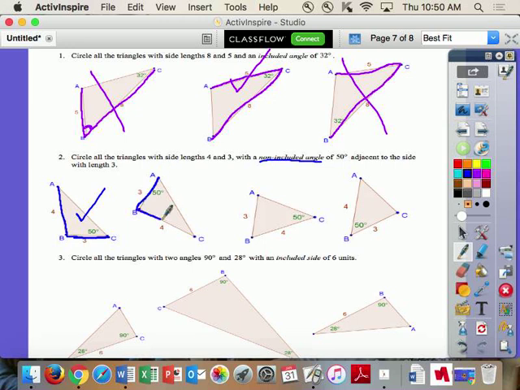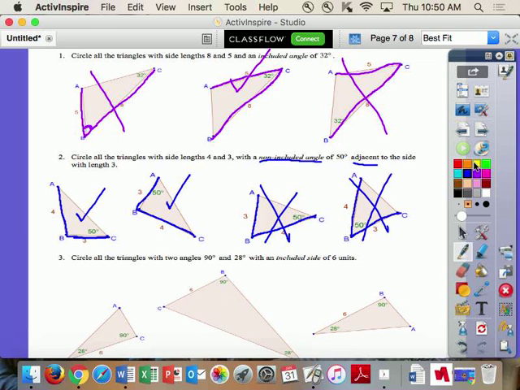All right. Let's try this one. Here's my side length. Here's my side length. Well, my 50 degrees is not here, so that's good. Is it touching the side length 3? Yes, it is. So that one's good. Okay, here's the next one. Side length, side length. Is my angle not included? It's not included, it's not in the middle. But is it adjacent or next to the side of 3? No, it's next to the side of 4, so this one's not it. Side length, side length. Is this not included? It's actually included, so that one's out.